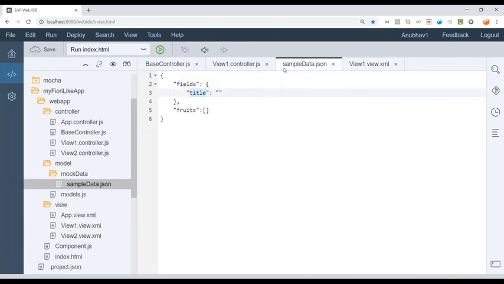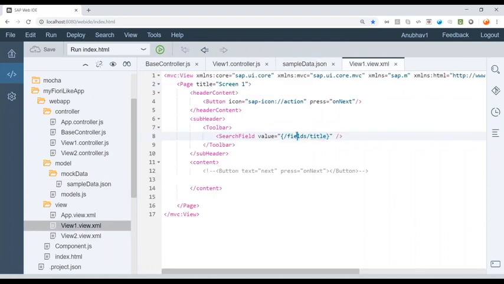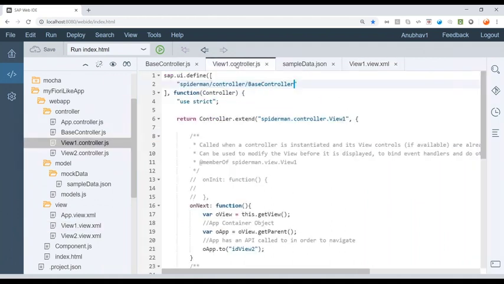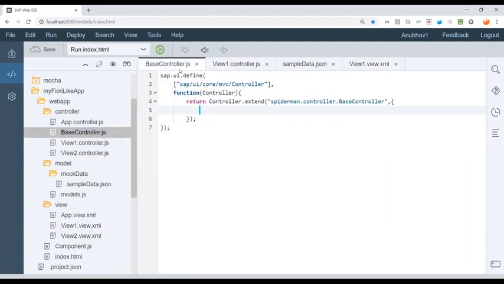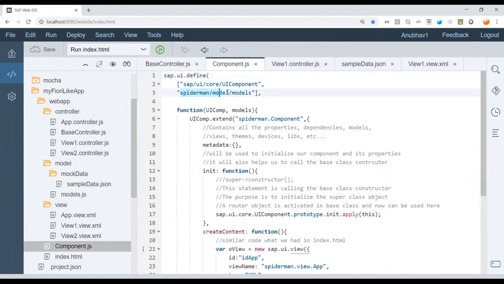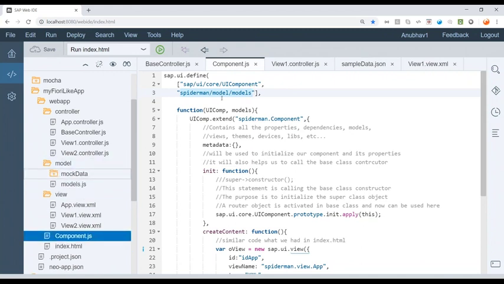Something is not right. Hi, Anup. Yes, please. Sorry for the interruption. Can you go to that? You have defined one dependency right now, right? Yes, in component JS we have added this dependency for model. It should be model slash mock data, right? No, we never give mock data.